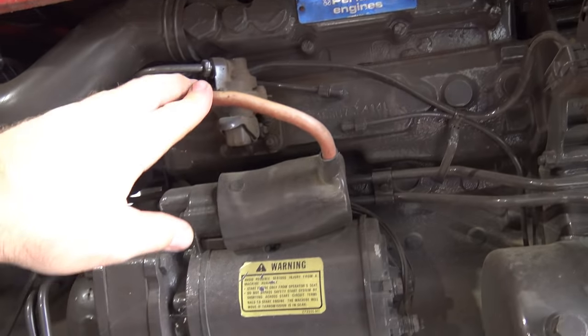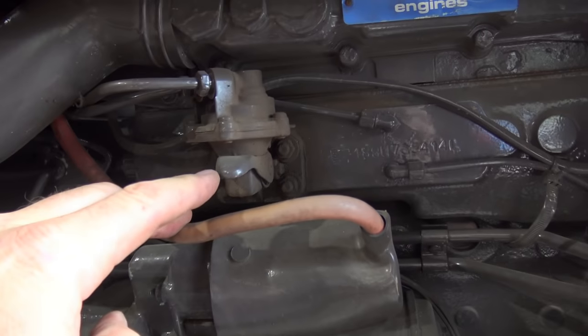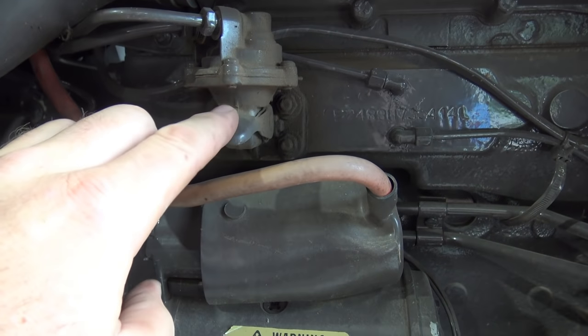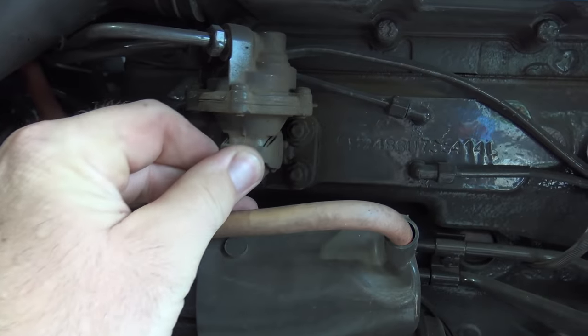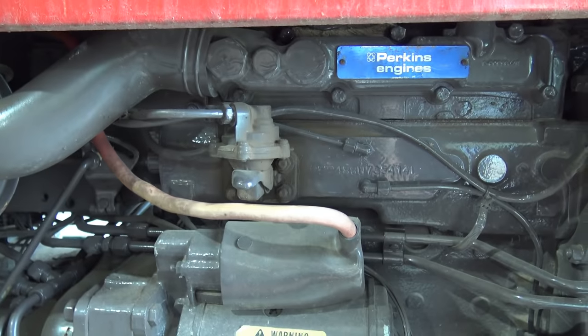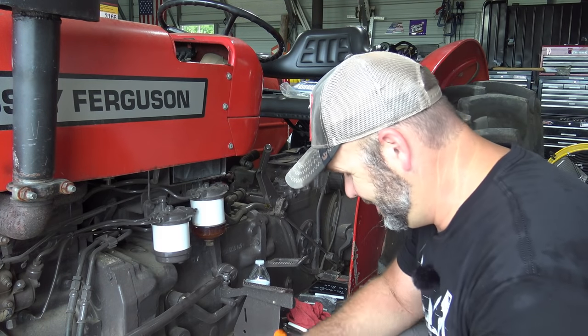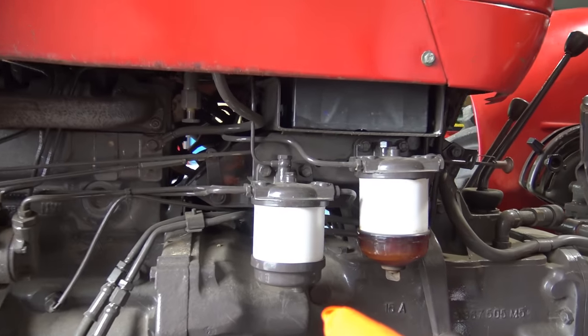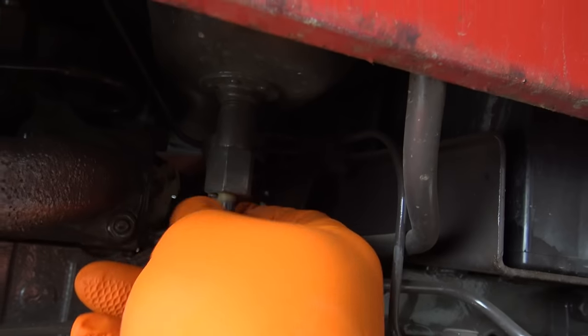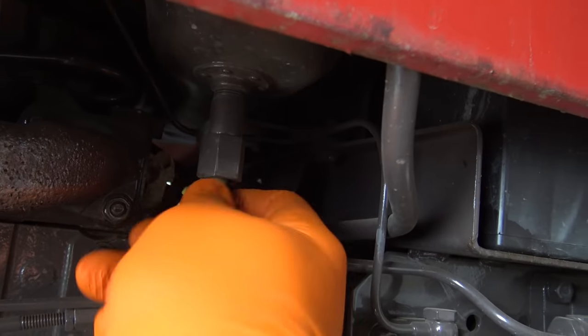So we're inspecting electrical wires also, and we're also looking at this guy right here. This is our fuel pump, and this little lever is what we'll use to pump all the air out of the fuel system here in just a minute. Here comes the messy part. There are your fuel filters on the left-hand side of the tractor, and this is the fuel shutoff. So we will turn that to shut off fuel.